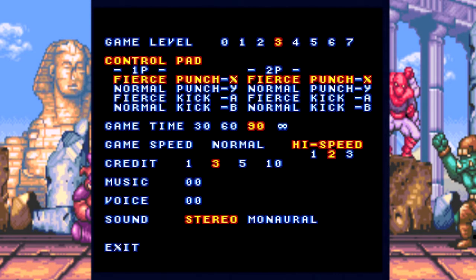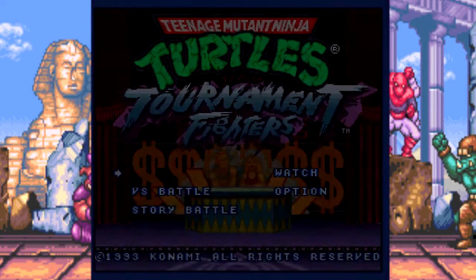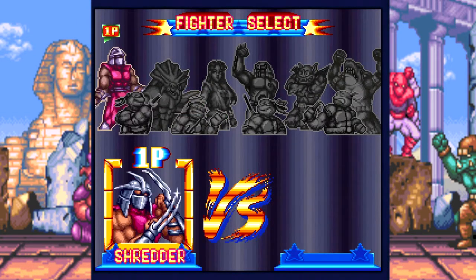We're going to leave it at difficulty 3, because if you beat it at any other difficulty, you won't be able to face the final boss. So, let's see how it goes. I'm going to be rotating between two characters, Raphael and Shredder.